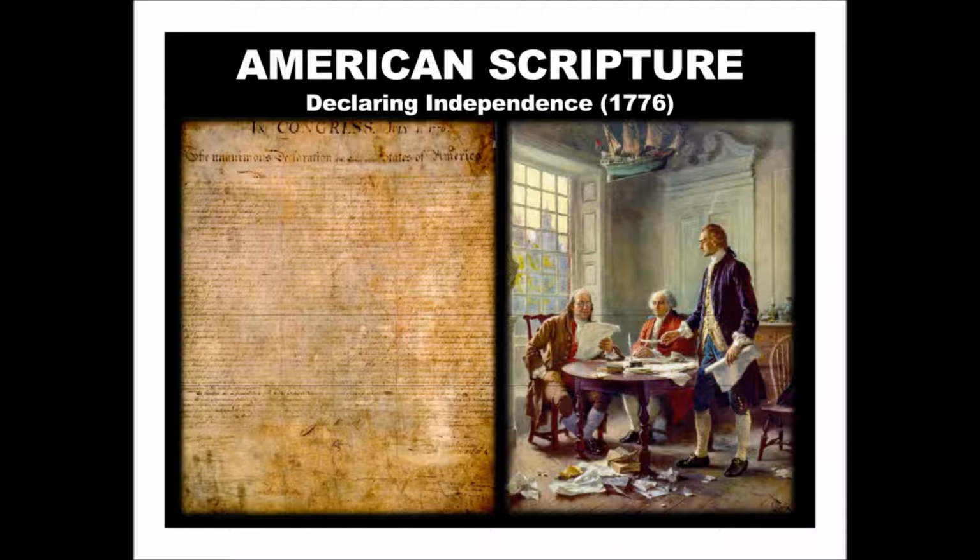Now, besides Thomas Jefferson, the other 4 authors included most significantly John Adams of Massachusetts, who will become our 2nd president of the United States, our first vice president under George Washington. Also included Benjamin Franklin of Pennsylvania. Most people know him for his many inventions, as well as 2 other gentlemen who are lesser known, Roger Sherman of Connecticut and Robert Livingston of New York.